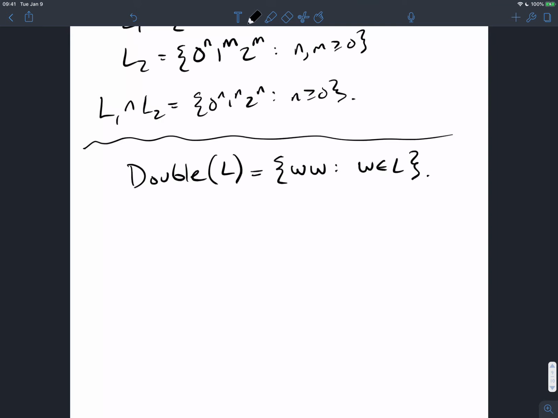So that means take any string in the language you want and then just make a copy of it with the original and put that in the language. So the palindromes one is you take a string out of the language, make a copy, but reverse the copy, stick them together, then put it in. But here I'm not reversing it. I want to claim that this is not context-free in general.